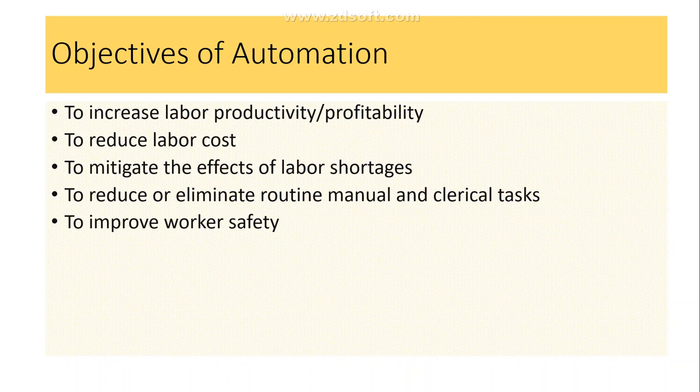Yes, we discussed as in advantages, automation helps us to perform tasks which are hazardous to human beings, where they cannot work. The examples we discussed were radioactive environments and chemical based industries, which are harmful for human beings' health. So automation systems or automated production lines would help us to improve our workers' safety.